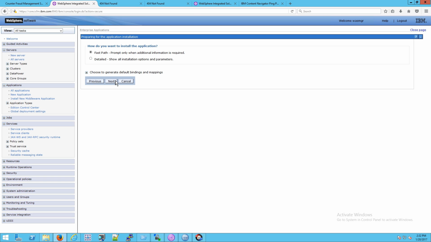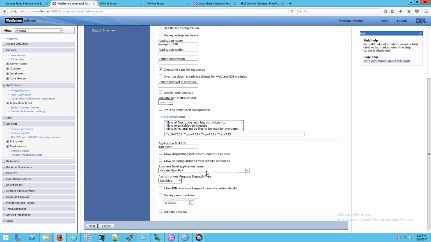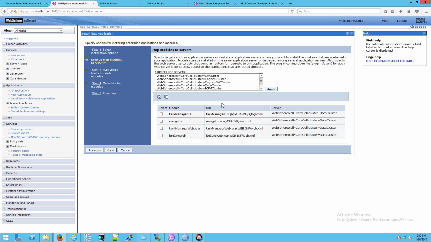So now we're going to go to fast path, and we're really going to leave these settings kind of default for everything. The trick, though, is this step 2, where we need to determine the right cluster to deploy the application to. So we're going to choose a CM cluster and the core web server, and we need to select all of these.